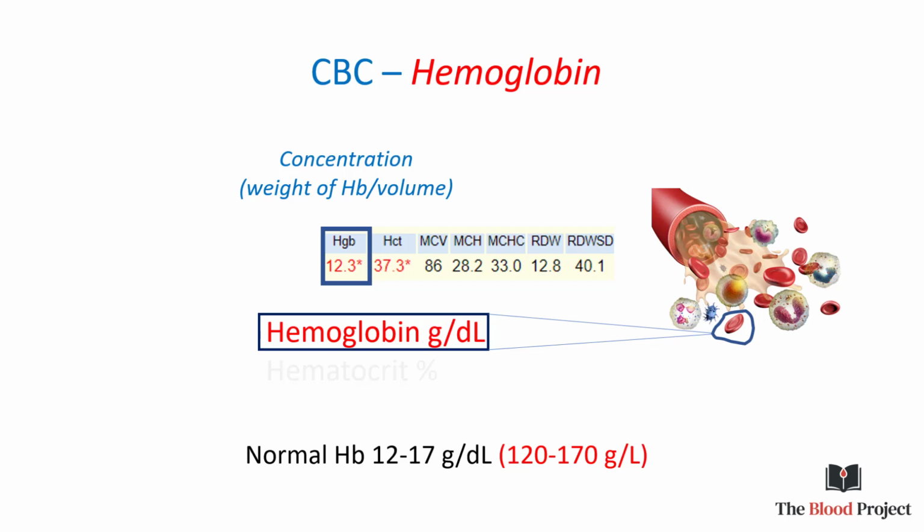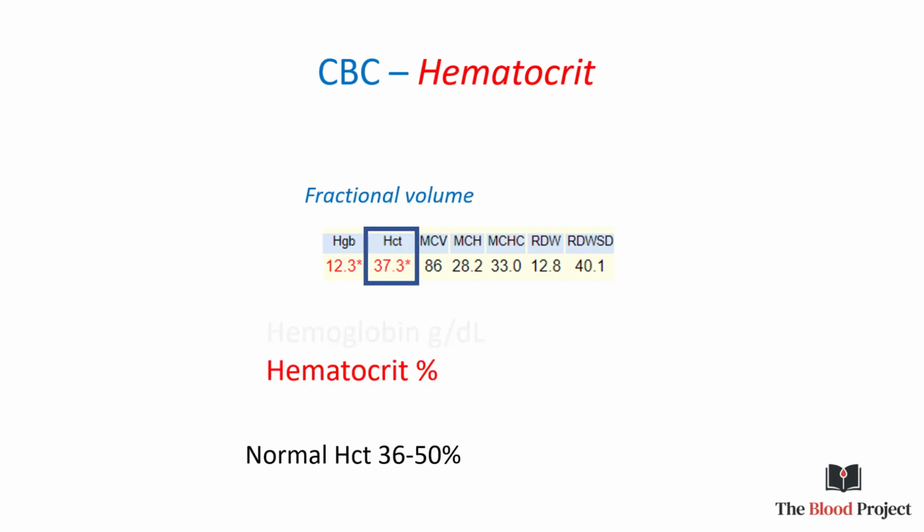Because the examples of CBCs that I'm showing in this talk, like the one on the current slide, report the hemoglobin in grams per deciliter, I will stick with these units, or this convention, for the time being. Fortunately, toggling between the two systems is a simple matter of multiplying or dividing by a factor of 10.